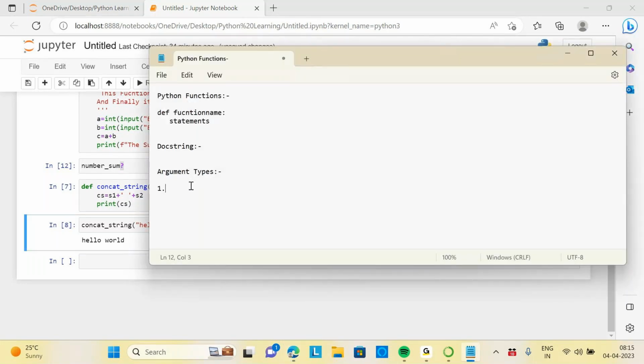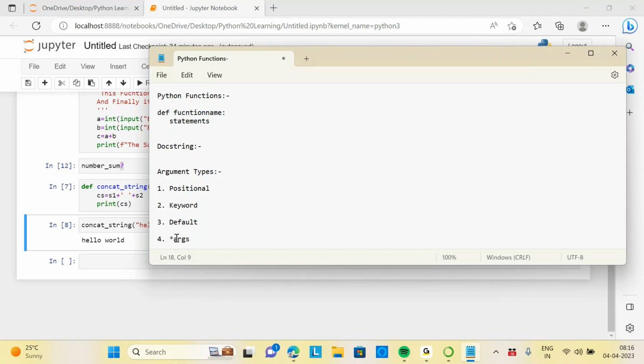One is called the positional argument. The second one is called the keyword argument. The third is called the default argument. And the fourth is star args, a variable number of arguments.